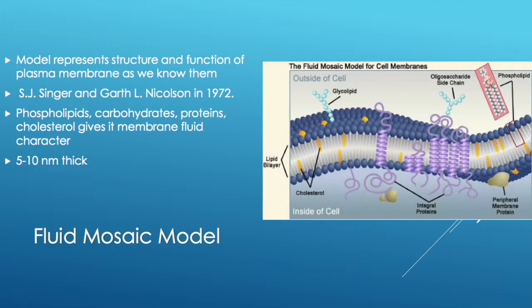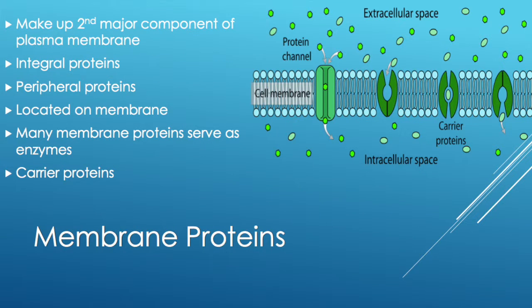Continuing on the fluid mosaic model, we have membrane proteins, which provide functionality to the membrane. As their name suggests, membrane proteins are anchored in membranes. However, each of them has a specific function that often requires them to extend beyond the membrane. Some membrane proteins sit on the surface, while others are anchored in the membrane and have pieces on one or both sides of it. Proteins with extracellular domains are usually involved with cell-to-cell communications or interactions. Proteins that reside mainly within a membrane usually form channels or pores that allow molecules across the membrane.